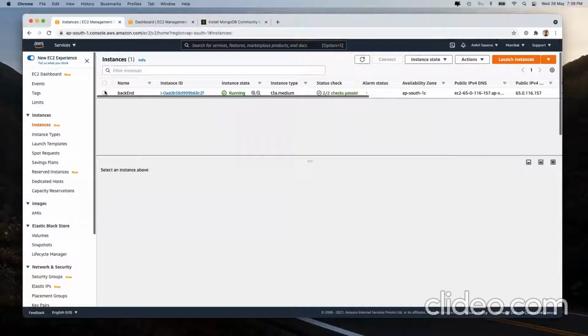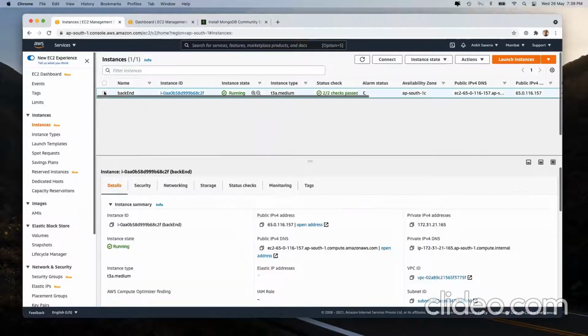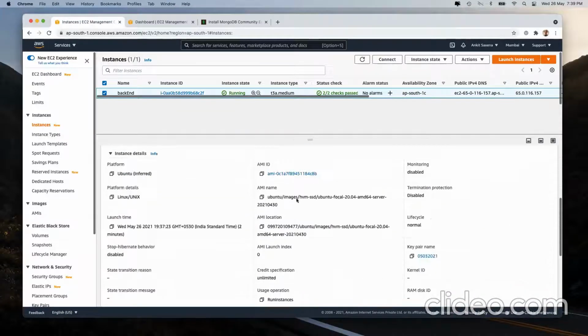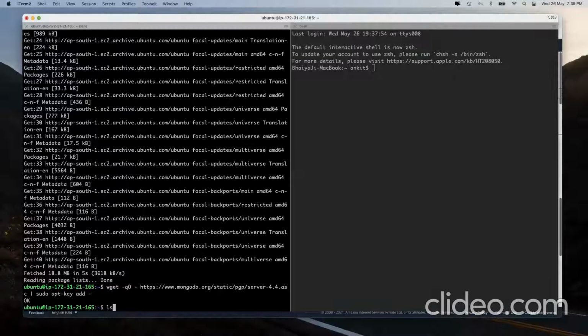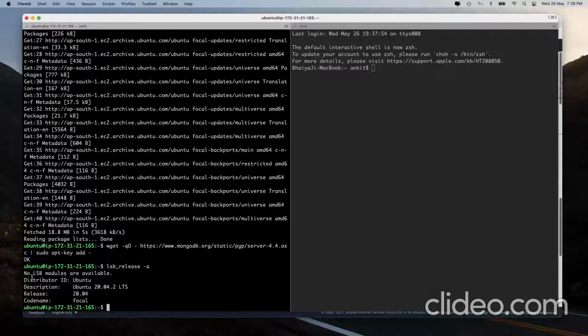If you have access to your AWS console, just select that particular instance over here. If you go down and have a look at AMI name, looking at that itself you understand that, okay, it is a Ubuntu 20 machine, which is working on AMD64 or x86 architecture. So Ubuntu Focal 20, Ubuntu 20. This is when you have access to the AWS console. If at all you don't, no worries. You can always go and type lsb_release -a. That is also going to tell you that your Ubuntu version is 20 and the code name is Focal.